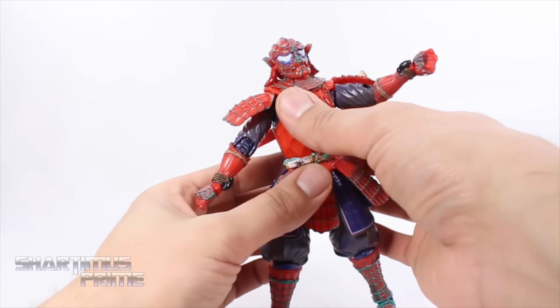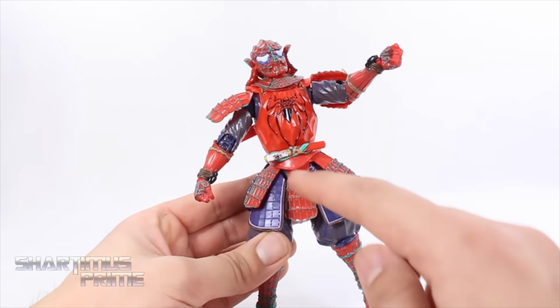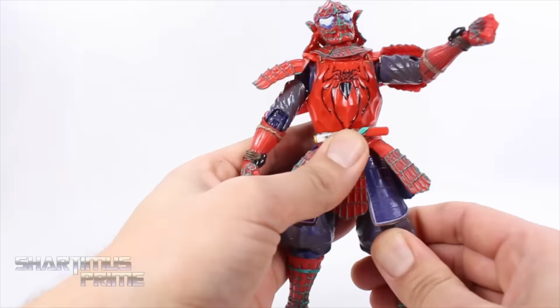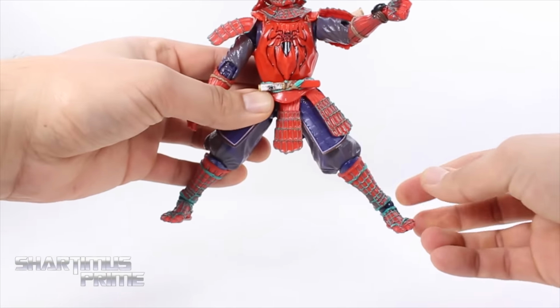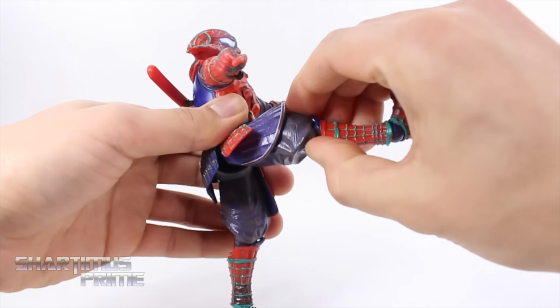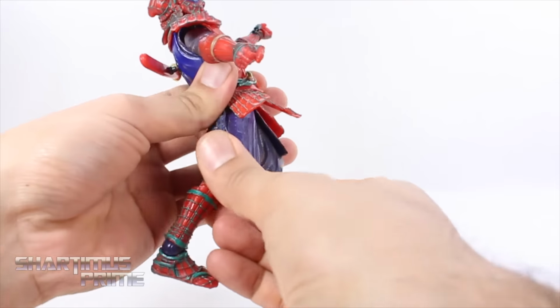The directions show that you can pop this off and remove parts of his armor right over here if you'd like to. He does not have the shifting up and down movement at the legs, so you can really only get the legs moving outward that much. He can kick forward pretty far, though. He will kick forward that much and move back very far.